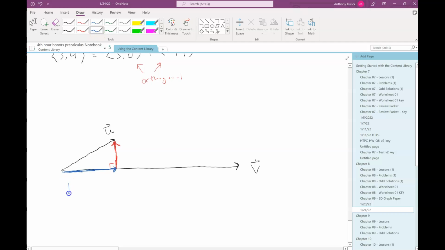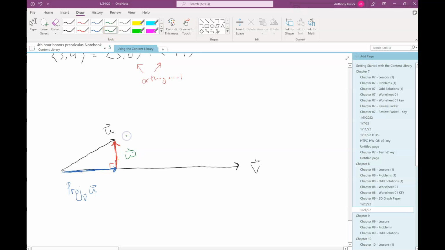So this blue vector, we call the projection of u onto v. And basically what that vector is representing is the portion of u that is in the same direction as v. Now, this is something that becomes really practical in a real-world sense, particularly in physics. If you have two things interacting with each other at an angle, you can figure out how much of one thing is acting in the same direction as the other thing. Becomes a particularly useful thing to create.